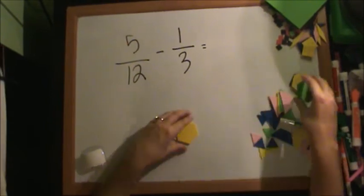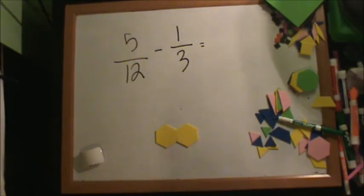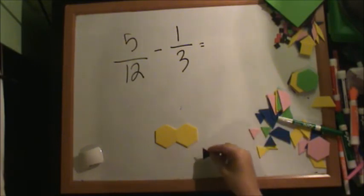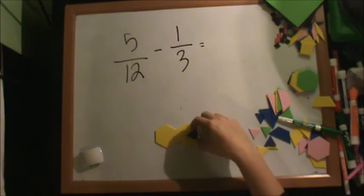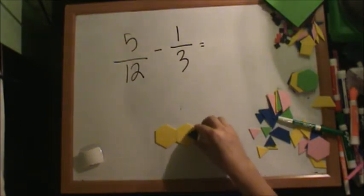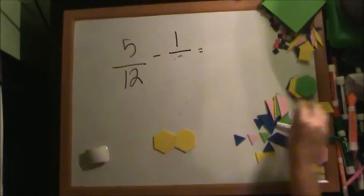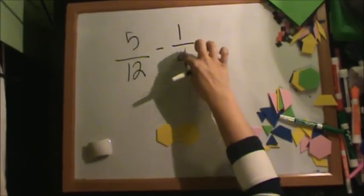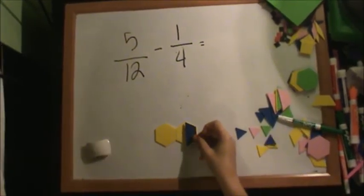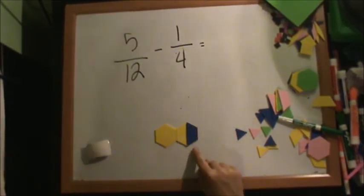So for my whole, instead of using one hexagon, my whole is going to become 2 hexagons. So this is my new 1 whole. Since this is 1 whole, 1 triangle becomes 1/12 instead of 1/6. So now we need to figure out what, instead of 1/3, let's do 1/4, just to make things a little bit easier. So now I need to figure out what 1/4 of this whole would be. Well, before, this was a half. So since we have double now, this becomes a 1/4.